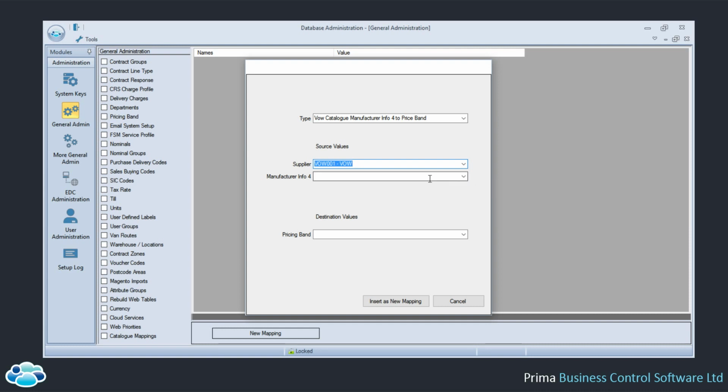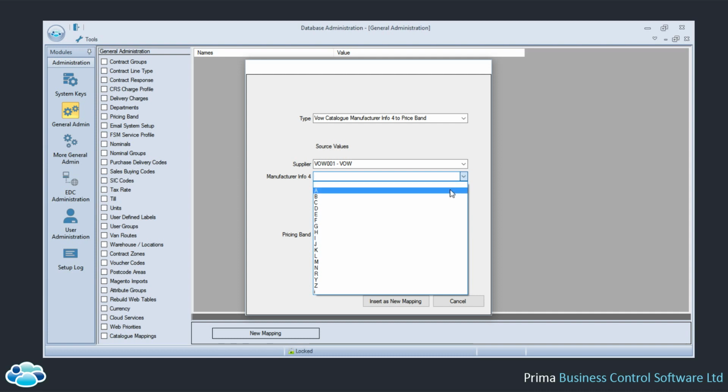Next box is info for. The info for is a field within the catalog lines where the supplier specifies the band that product falls within. So what the majority of customers do is, just a random example, they will give cost plus 20% on band A, 30 on band B, 40 C and D, and so on, or discount off. So you want to work your way through this list.